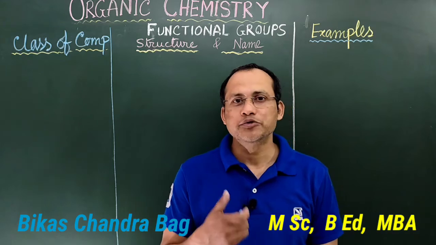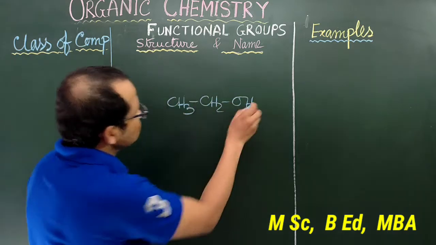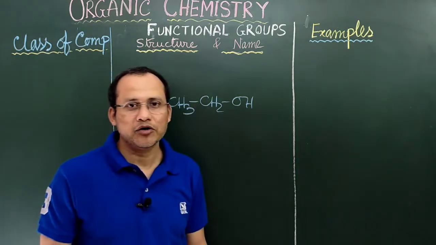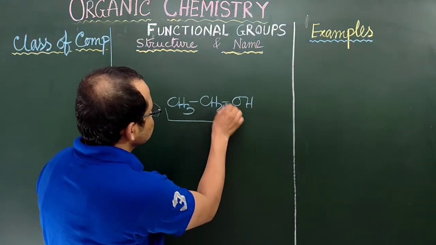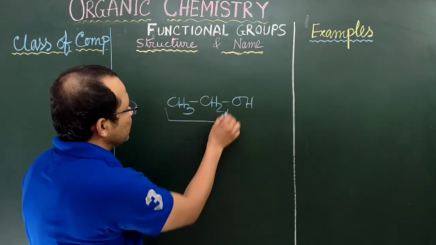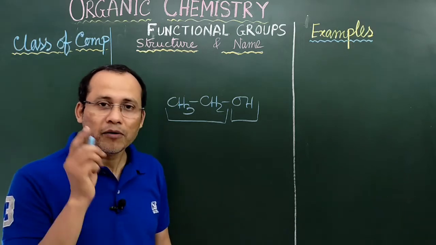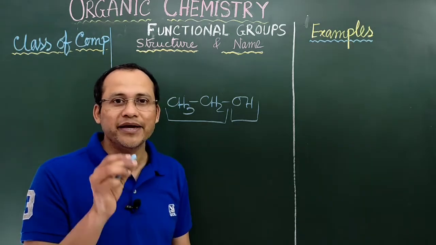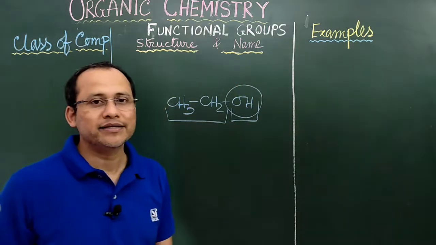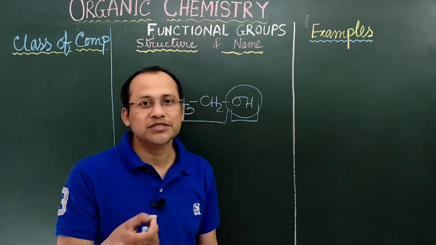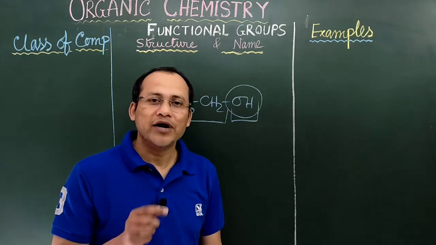Functional group. What does functional group actually mean? Let us consider one compound first. Now this is one compound. I will come later to what the compound actually is, but let me define two things. In this compound, this is one part and this is another part. The main functionality, main reactivity, main properties of this compound depend on this portion, and since this portion controls the functionality of the compound, it is termed a functional group.